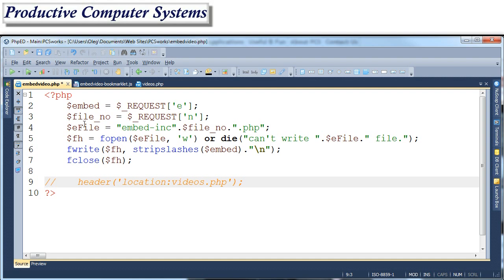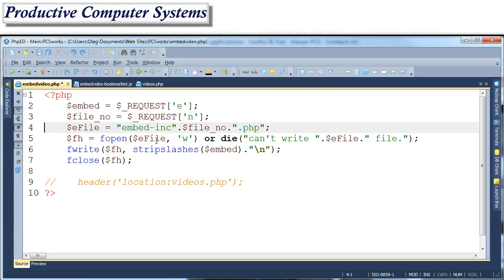To quickly explain what it does, I'm basically grabbing the embed code itself on this line here, and I'm grabbing a file number, as I call it, or embed number. And that just allows me to have multiple embeds on the same page or on multiple pages using the same process.